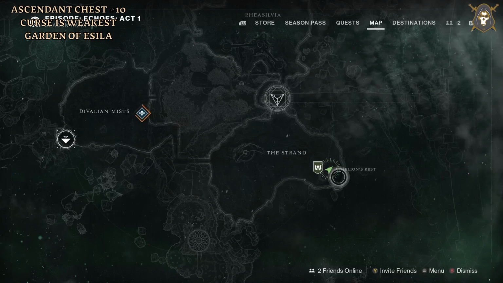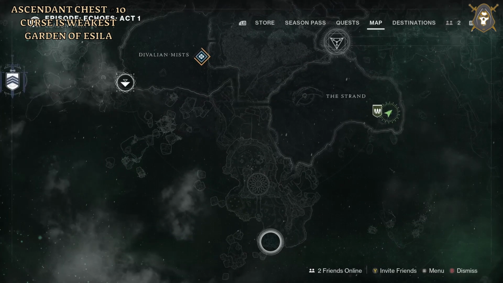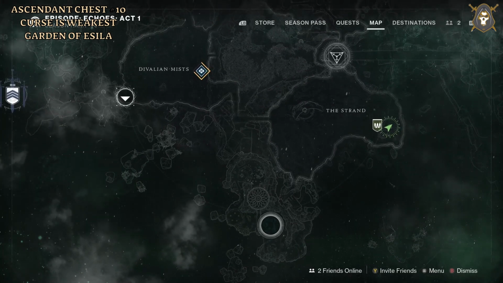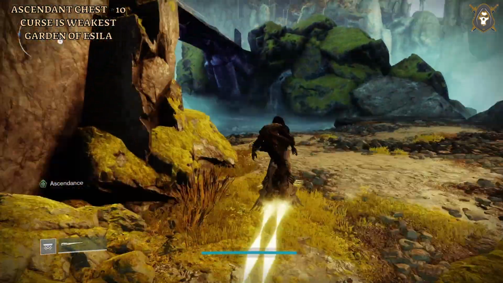Okay, I'm going to show you where the tenth Ascendant chest is at. Just come out of Aphelion's Rest Lost Sector, and you're going to be heading over this way to the Gardens of Esila. Follow the path.